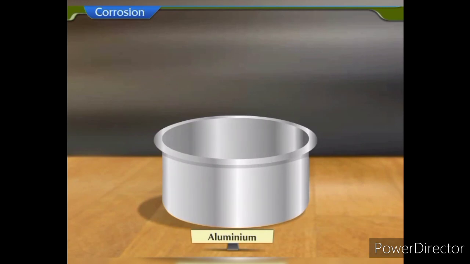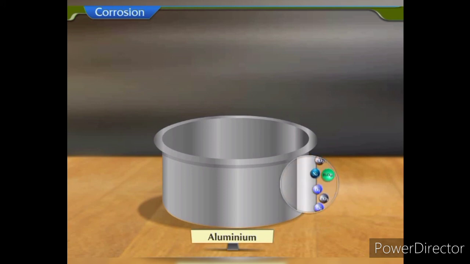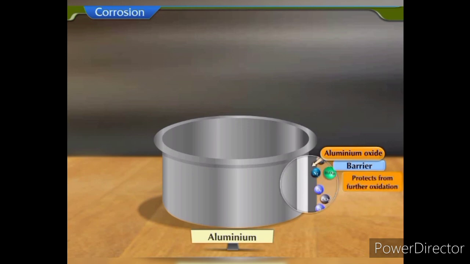Aluminium metal begins to corrode quickly when it comes in contact with moist air. It reacts with the moist air to form a layer of aluminium oxide on the aluminium. This layer of aluminium oxide actually forms a barrier and protects the aluminium object from further oxidation. If this layer is made thicker, then the aluminium object can be protected from corrosion even more effectively.